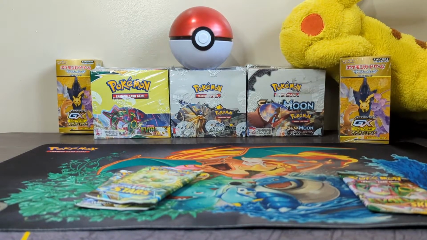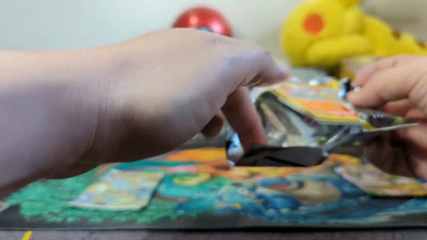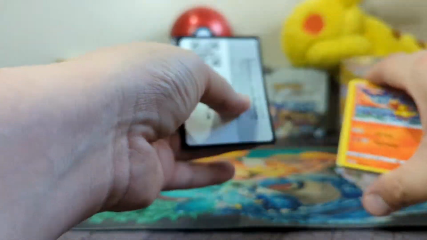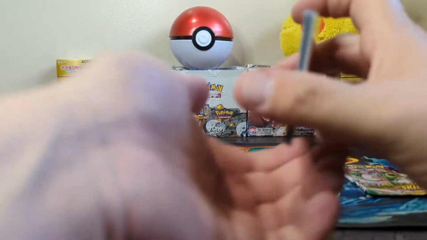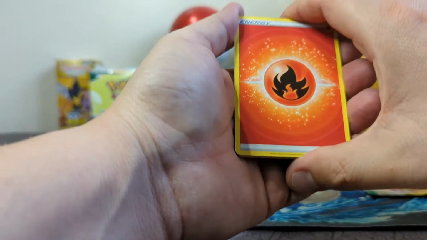Okay. Let's fix that lighting over here for you. I need that Rayquaza, so I'm gonna open up these first in hopes of a Charizard. My luck has been doo-doo for the past couple days with Brilliant Stars. I don't know what's going on with me.